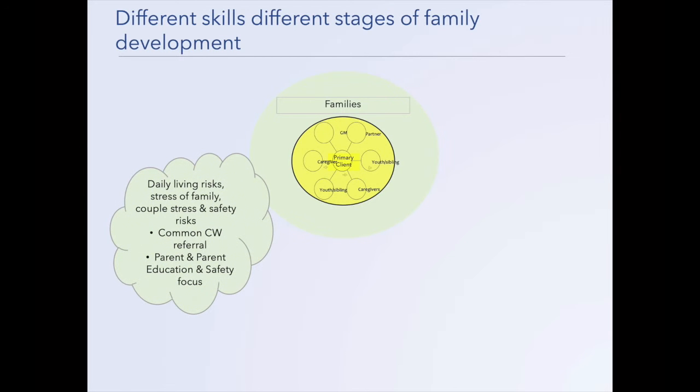Remember how we talked about this. Early on in family development, families are focused on caring for small children. They need to make sure that those small children are safe. They need to make sure that the house is clean. They need to make sure that it's an environment that the child can grow and develop and thrive. They have a particular set of factors and issues that get raised within a family like that. Sometimes it's struggles between the caregivers. Sometimes it's just the burden on a single caregiver. Sometimes it's the daily hassles of just managing everything. These are common referrals from the child welfare system.